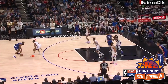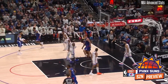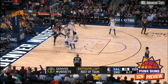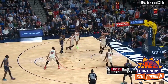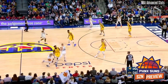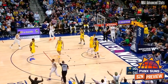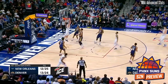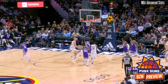That type of vertical spacing will help whenever he shares the court with the big three and all the shooters on the roster. Plumlee isn't as spry these days as he was during his prime years in Denver, but the good news is he'll be reuniting with Monte Morris, who played with him for 3 years on the Nuggets. They built great pick-and-roll chemistry during their time there for some highlight alley-oops, but even simple feeds like this will more than suffice. Assuming Morris and Plumlee start the season as the backup point guard center combination, Plumlee still has more than enough hops to capitalize on their familiarity together.